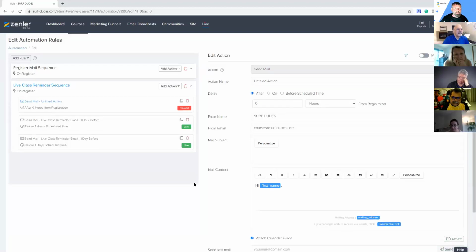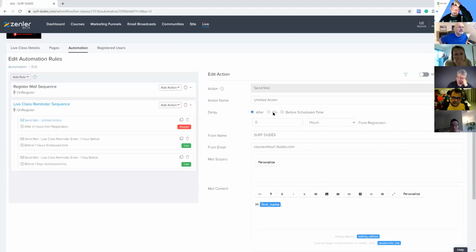So if I've got this event on a particular day, I could say on a day, and then I can select it because I know I've set this up. I know when this is going to happen, so I can set a day afterwards. This is exactly what I do for the workshops we're doing now. I'll set one out for tomorrow and it will go out at 4 o'clock. The reason I do that is because in the morning I process the video that I'm recording and I need to upload it on there, and I don't want the mail going out before it's uploaded. So I have to set a time afterwards.